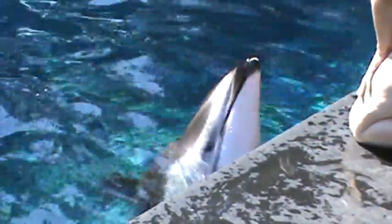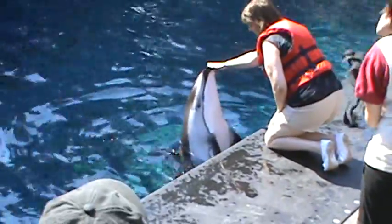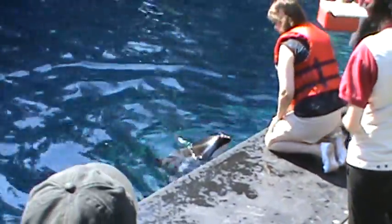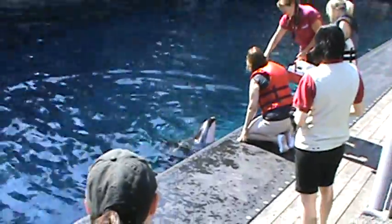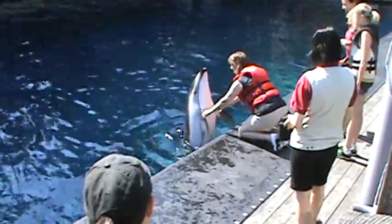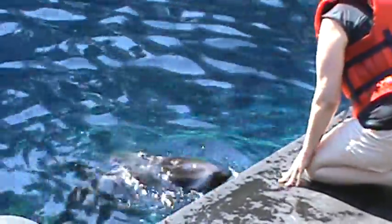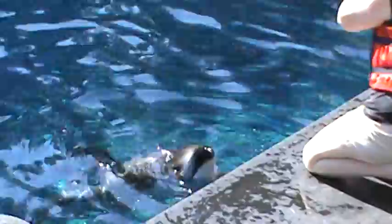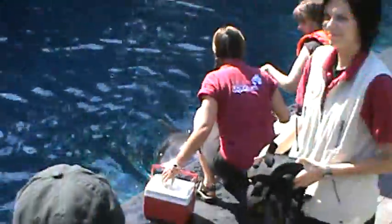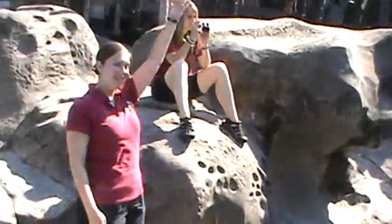We're only able to do this type of research, and all of the healthcare that Spinnaker undergoes, because of people like you. The Vancouver Aquarium is a non-profit organization. All the money that you paid to come in our doors today to watch Spinnaker and all of the other animals you see around here goes directly back into our research and conservation efforts, and it helps us care for our dolphins. So on behalf of myself, our trainers, and of course Spinnaker, our beautiful Pacific white-sided dolphin, I'd like to thank all of you for joining us this morning and personally for helping us care for Spinnaker. Thank you very much, and have a great day.